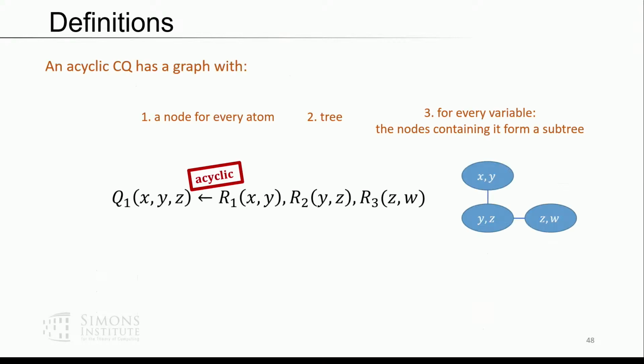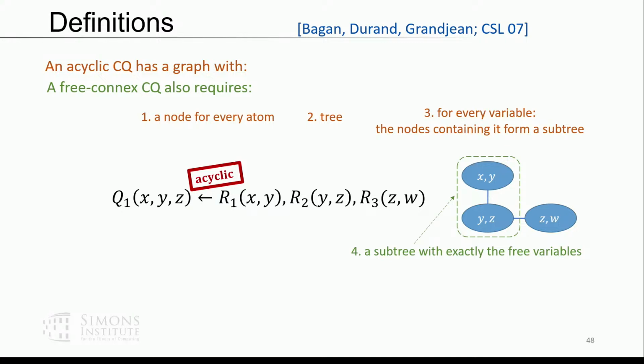And the way we define it, we have this sort of extension to the definition from before. This is an acyclic query, and an acyclic query is also free-connex if we have a connected part of the join tree that contains exactly the free variables. And then we can do what we did before: ignore everything that's outside of this connected part, and because it's connected, we don't lose the information on what could go with what.